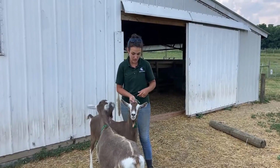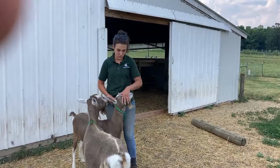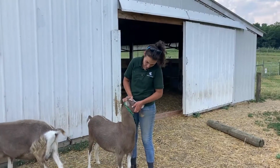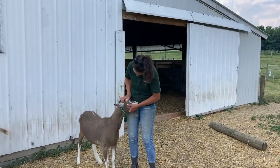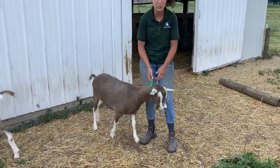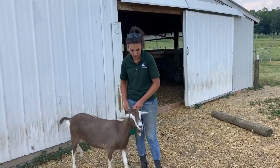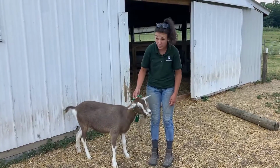So this method's great because it's pretty non-invasive and it can be done quickly. Outside and natural light is where you want to do it. So basically I'll restrain my goat here and cover her eyelid, depress her eyeball, push it in, and we'll pull out her lower lid and watch those mucous membranes pop out and see that hers are really nice and bright pink. So even though I'm sure she does have some parasites, she doesn't have a heavy worm load of the barber pole worm, which is that one that sucks blood and makes them very anemic, or has the potential to make them very anemic.